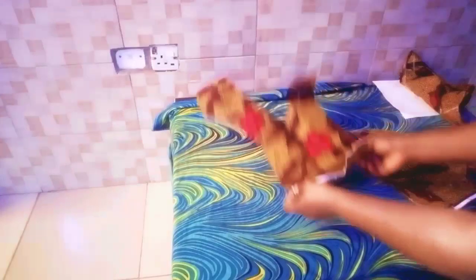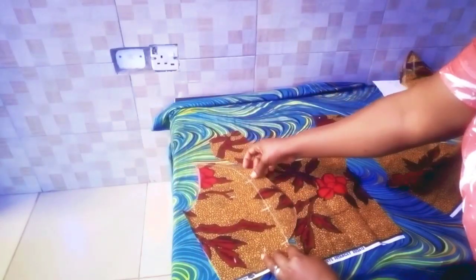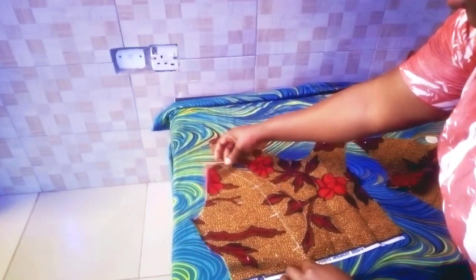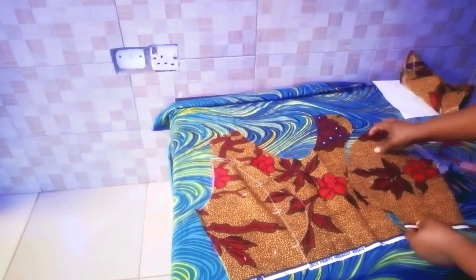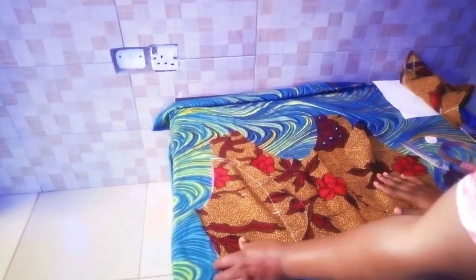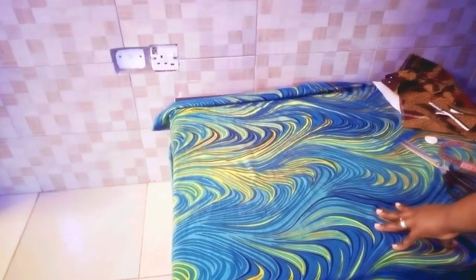At the end of the joining, we will have something like this. And join this one, this side. So our front and back is complete. So now we proceed on cutting our peplum.